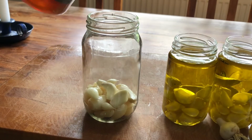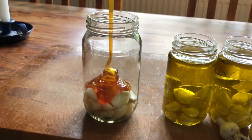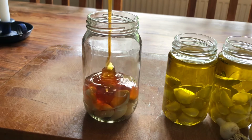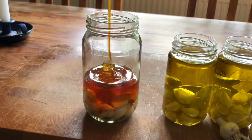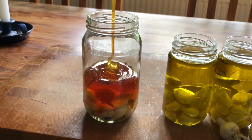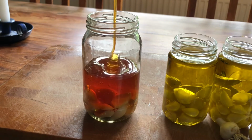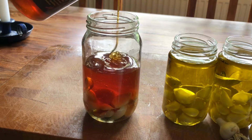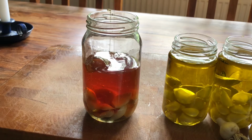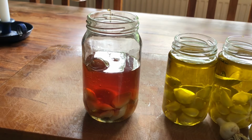Both garlic and honey have got so many medicinal properties that they are a great combination to use in the winter months. This is a fermenting process, so you will need to let the gases out every other day. Gradually, the garlic and the honey will exchange properties, so the garlic will taste sweeter and the honey will taste of garlic.